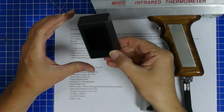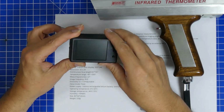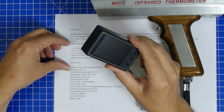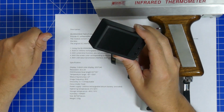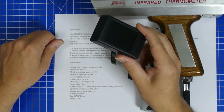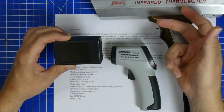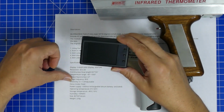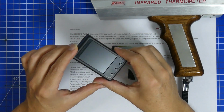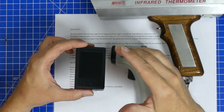So this thing's got a color display. It's got a resolution of 32 by 24 infrared measuring pixels. It's got a focal length of 55 inches, and it's got an aperture of 35 degrees. It measures at 8 Hertz, 8 times per second. This is 8 times faster than any of these, and it measures 768 points, so it does a lot more work. You can also adjust the emissivity, and it is, according to them, accurate to about 2 degrees Celsius. I'm not quite sure about that, but as a rule of thumb, it gets really close.